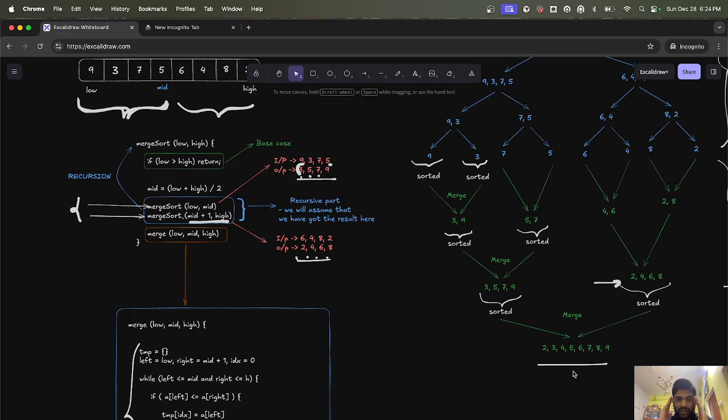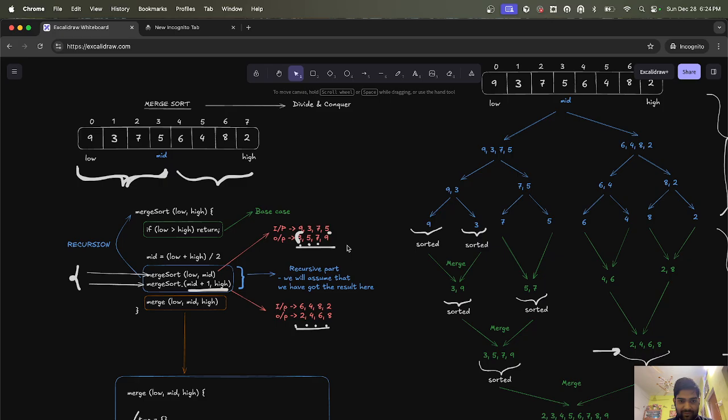I do not have to take care of what this merge sort is doing. I do not have to go into a deep dive. I will let the recursion take care of it. I do not have to think about it. This is how you think of a recursion problem in a very simple way, right? You have to basically assume that the recursion will solve it, and I will move forward doing another operation. That is what you have to do, right?